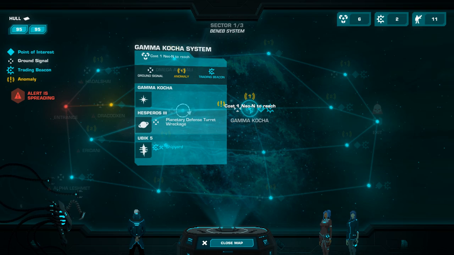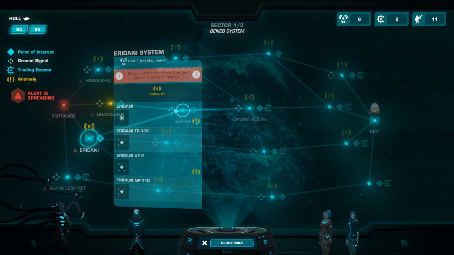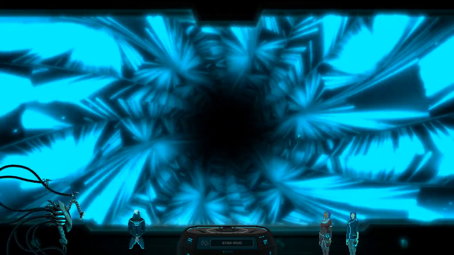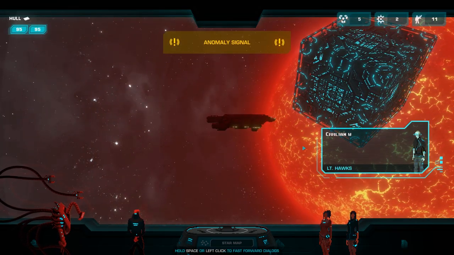What do we got here? Planetary defense turret, shipyard. There is a shipyard over there, but we don't have anything for it. System will become hostile after the next jump between systems. There's also 4 points over there, though. This has got 3. Uh-oh. Run away! Quick, get out of there! Whee!